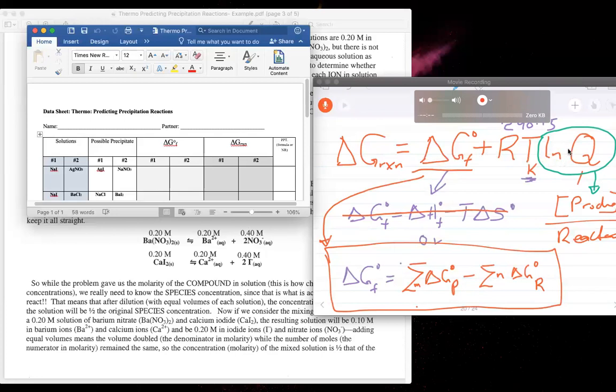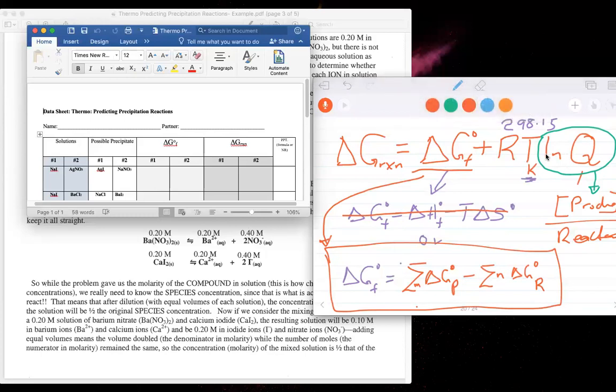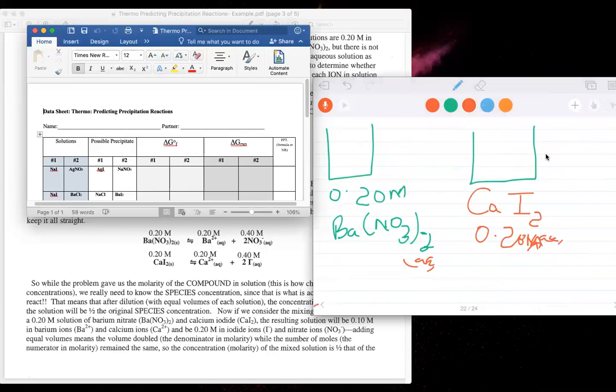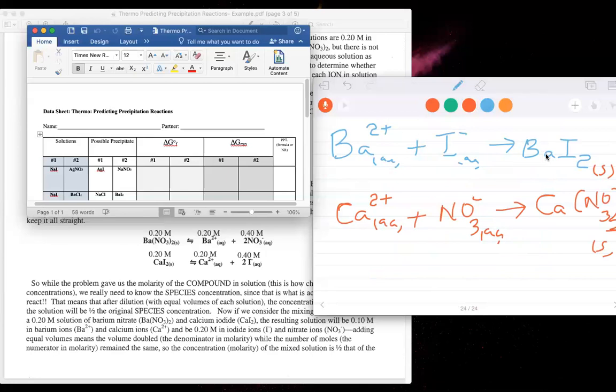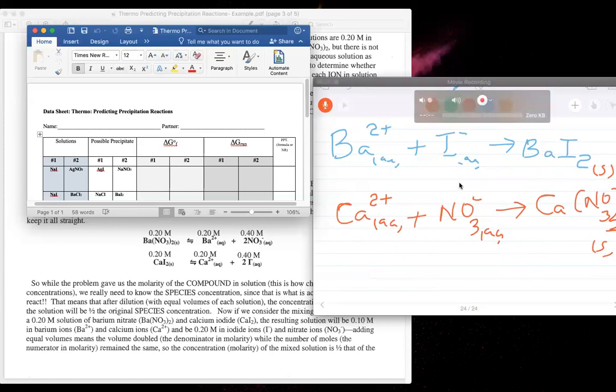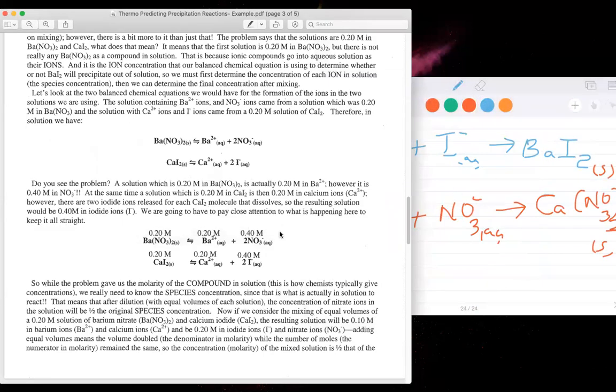Where I'm walking you is this reaction quotient. Let's fast forward to where we were. This is where we were, all right? And remember, the concentration was 0.2, 0.2. What I'll do is look at the ions from the initial reagent. This is what you had when you look at the mole ratio. This is just by itself. We haven't mixed it.